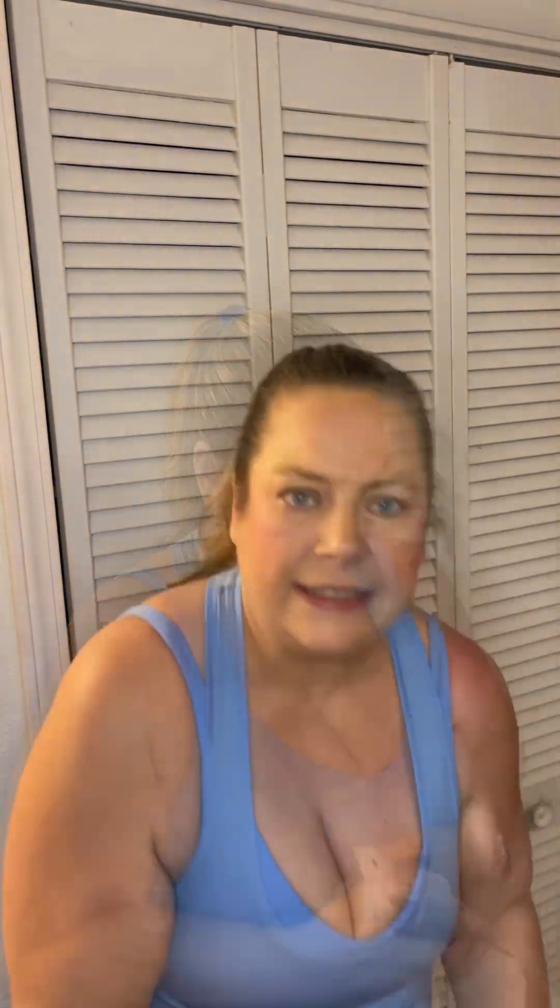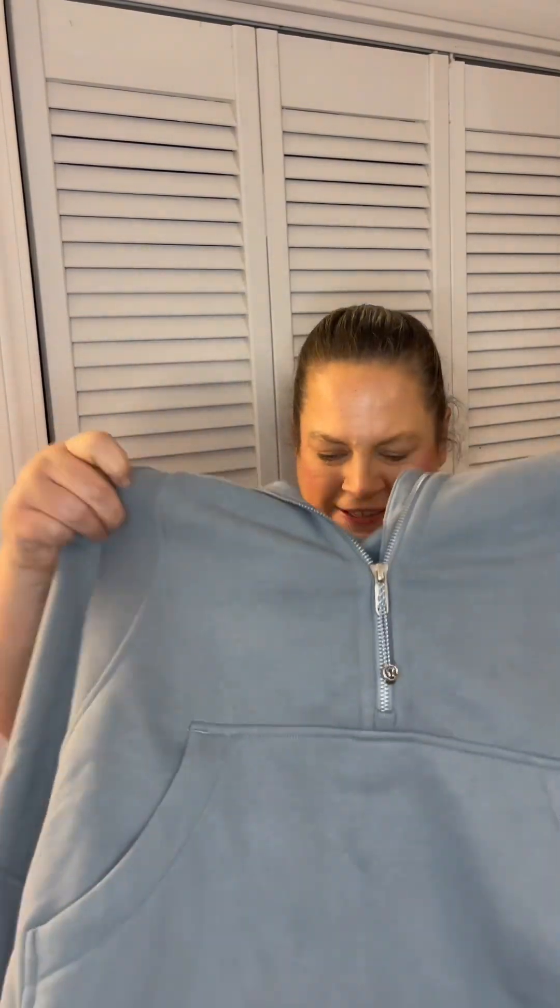Next we've got Lulu picks. This is my favorite purchase — the Belgian Blue scuba. They had like a whole rack of them, and these ladies were just grabbing them; they had like 20 of them behind the counter. I was like, oh man, I want one. So my mom went and asked the guy if he had any more, and he went and grabbed one from the lady that was trying to resell them all. So this was a score.